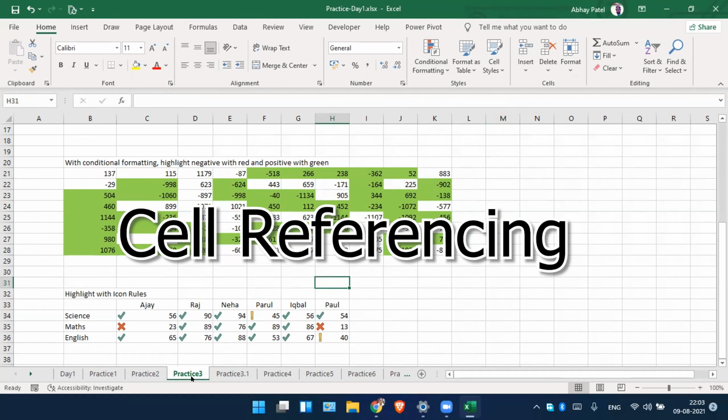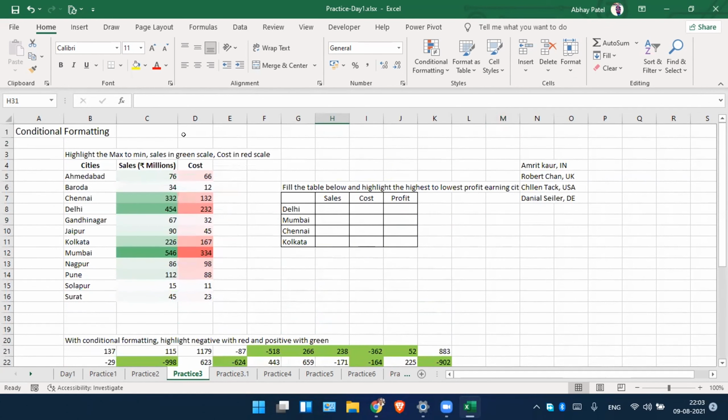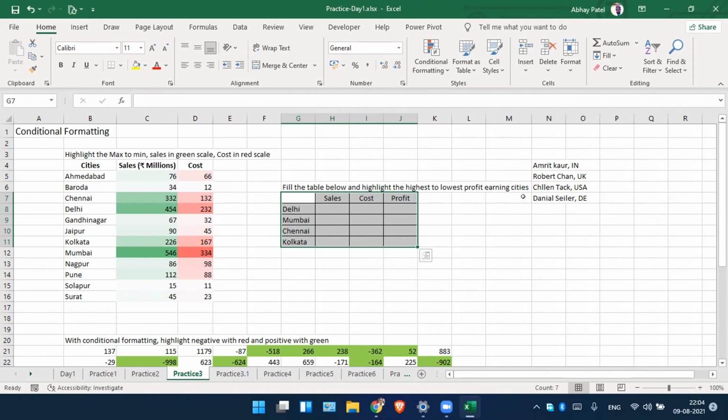Now let's come to referencing. What is cell referencing? Suppose you have this table on the left, which gives you sales from each particular city, and on the right you have high performer cities, and you just need data for these cities. This is one short example of flash fill. We will come to it, but let's move to cell referencing first.